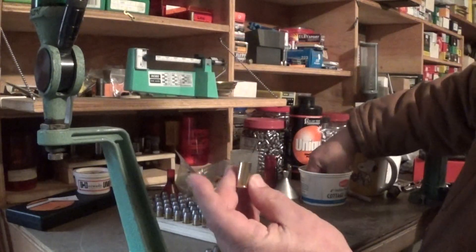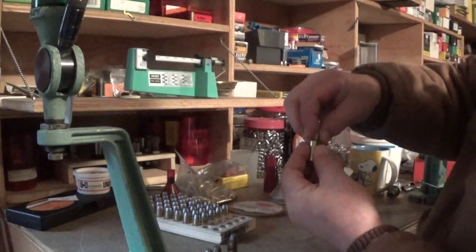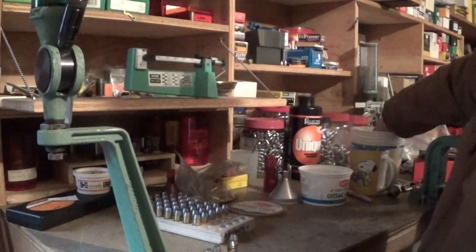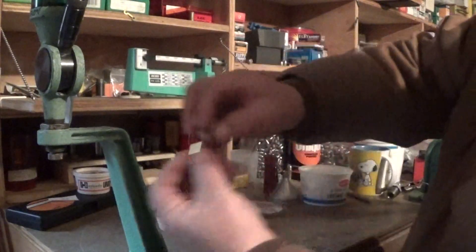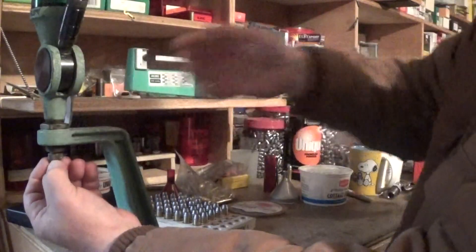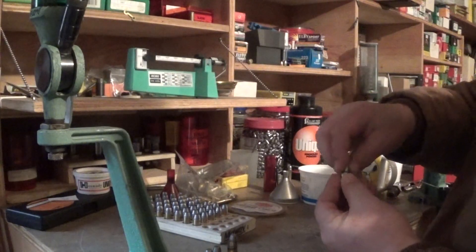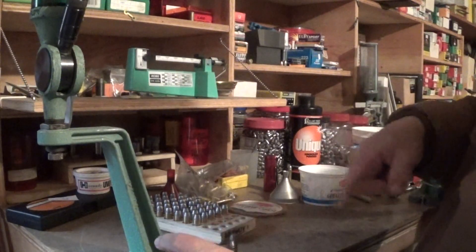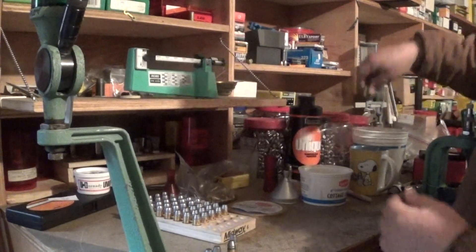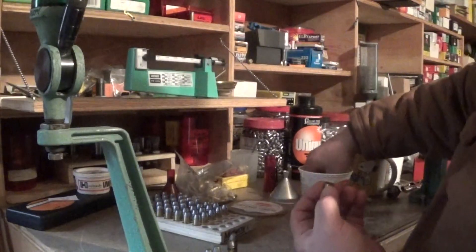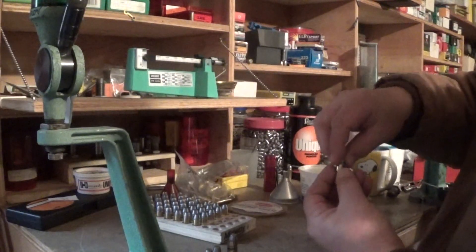The powder capacity is about the same as the 45 ACP but we've got a bullet weight that's the same and we're going into a charge weight that's about in the same velocity range that we'll be shooting a 45 ACP load for bullseye. So I'm kind of hoping that this bullet works out with this powder combination. That's pretty much what I'm trying to achieve here.